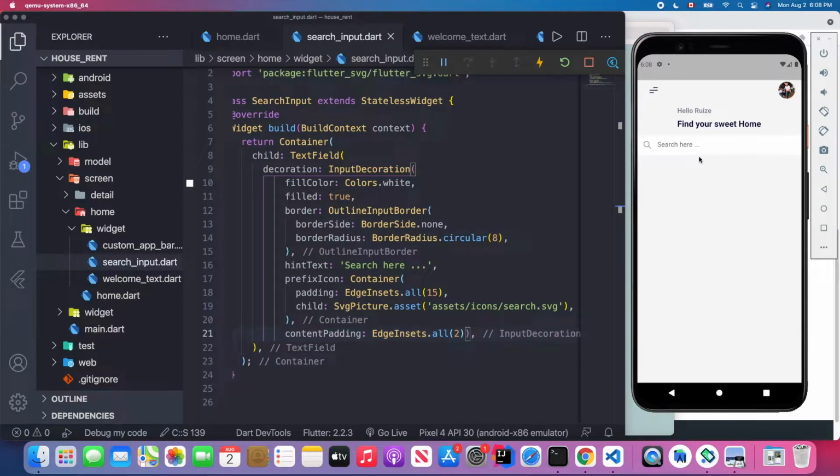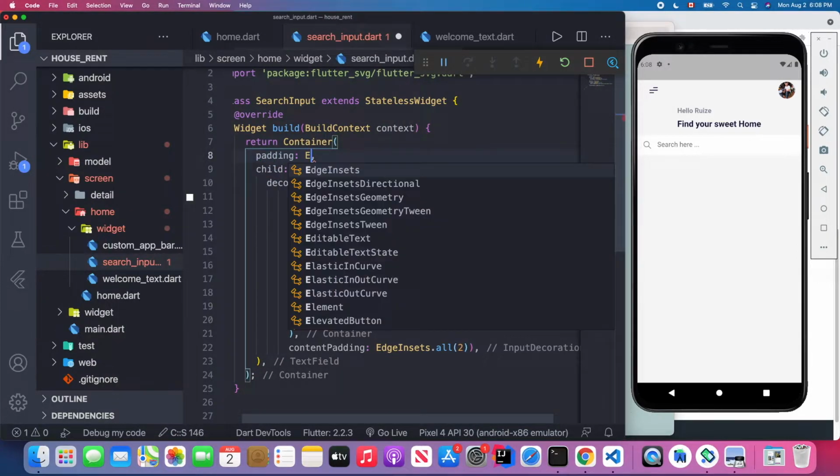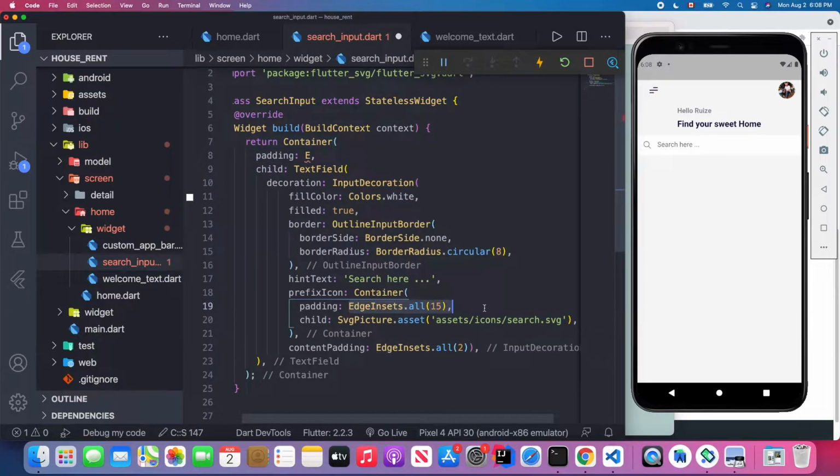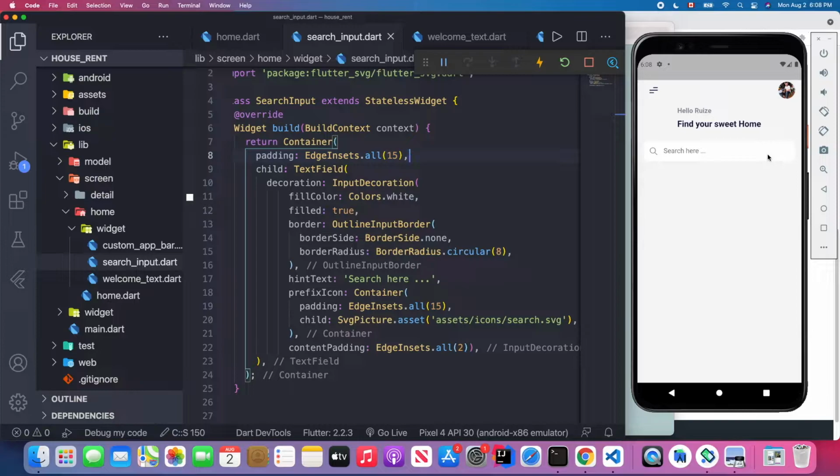Yeah, this seems good to me, and also I need some kind of padding for this container, so I think it's the same. Okay, now it looks good to me, but we need to inform this text to align to the start, right?